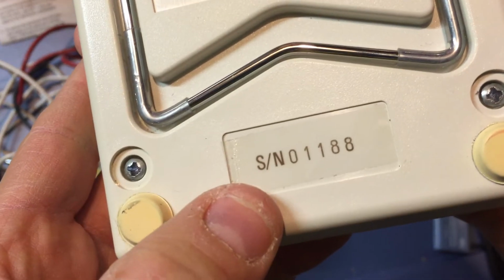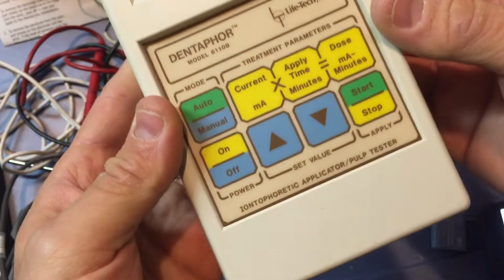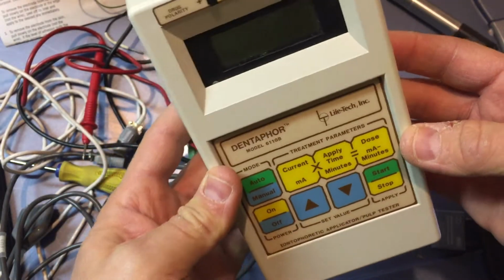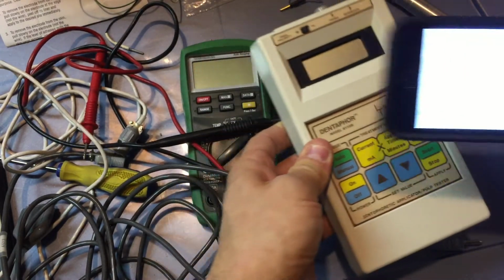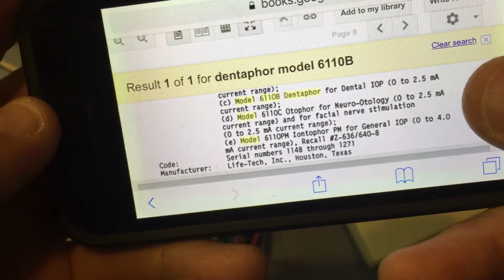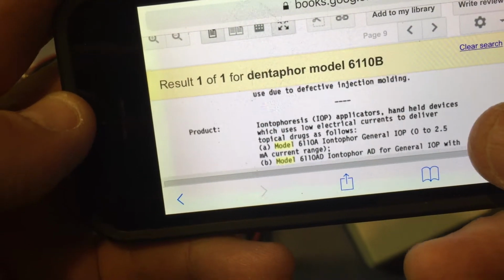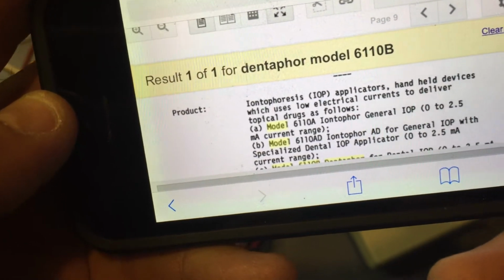The serial number of this device is 01188. Now, not too many of these things were made. The previous video I have showed a teardown of the inside. It looked like it was a limited production, and I've since found some information online about this thing. I'll show you. So this came up on a list on a search for FDA recalls.